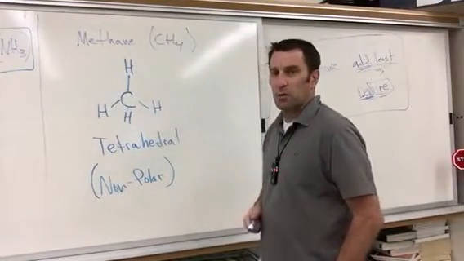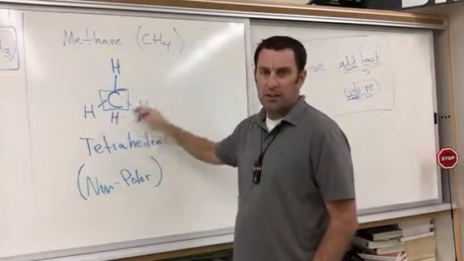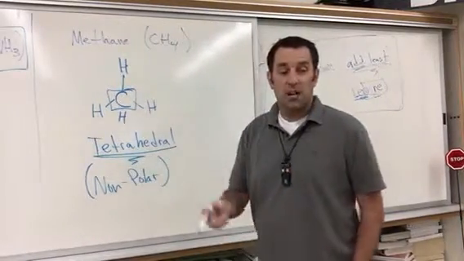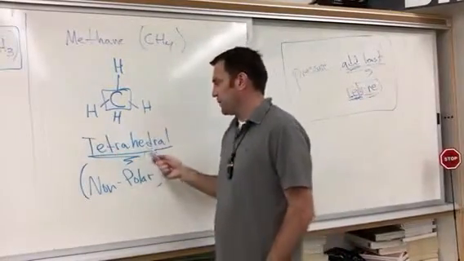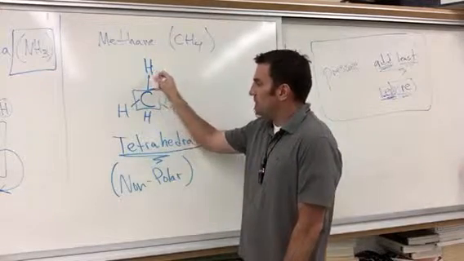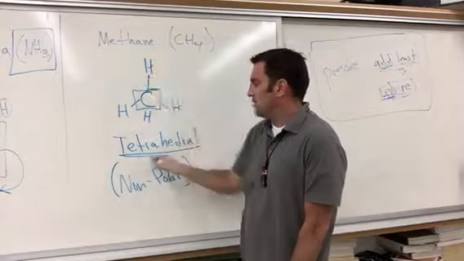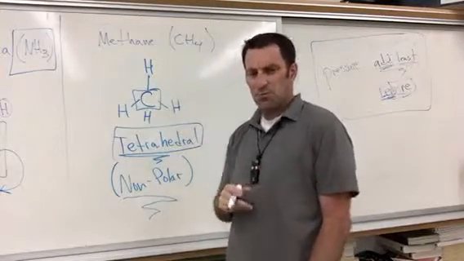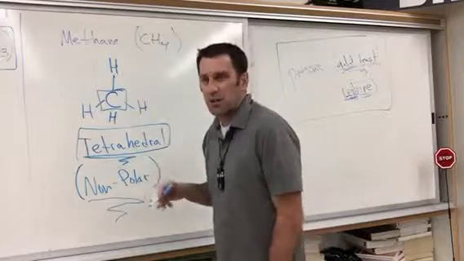Now, the last one we're going to talk about is called methane. And this is just natural gas, essentially. It's a central carbon bonded to 4 hydrogens. This structure is called tetrahedral. Like Tetris, every shape you use was made out of 4 things. Tetra means 4. Hedral just means kind of in a pyramidal shape. So these, in general, once again, and there's lots of exceptions to these, but in general, things that are tetrahedral are nonpolar.